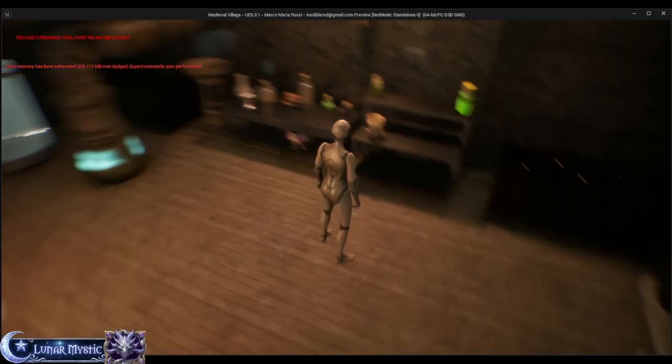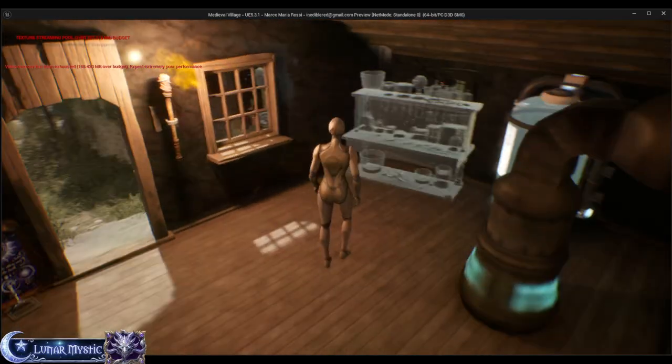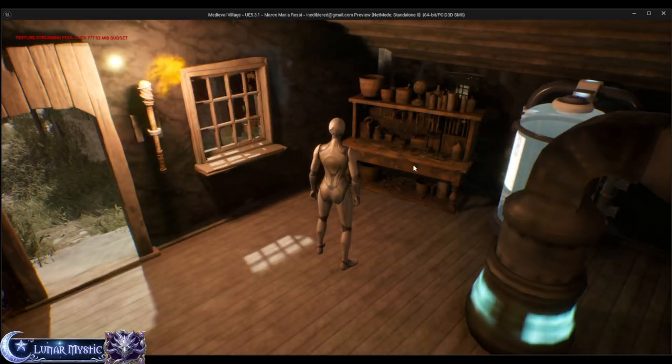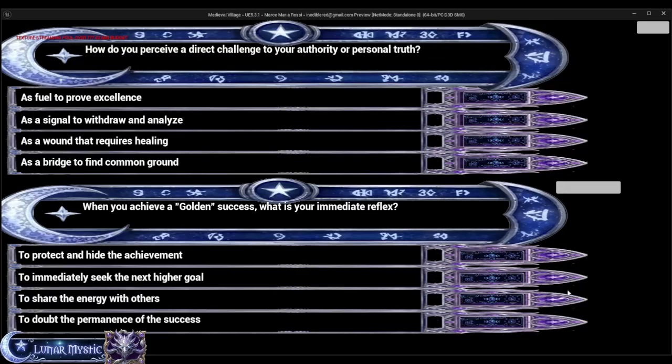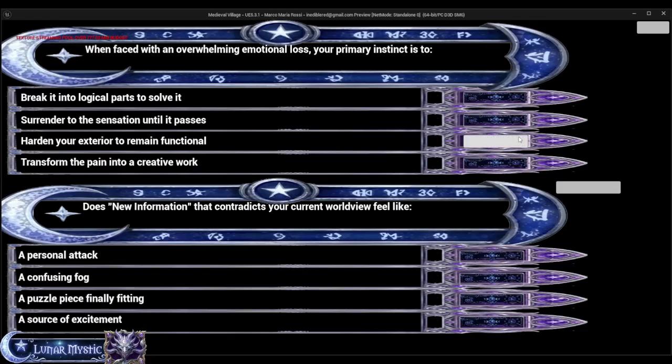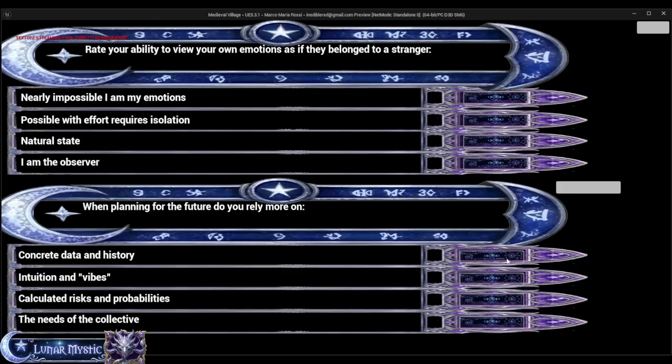Alright, let's close out of it. So that's that. This one is complex. It will ask you 30 questions. So that's a lot. You click these little things and it will save the data.